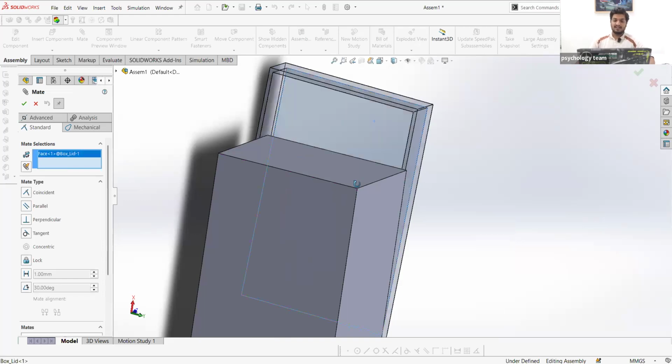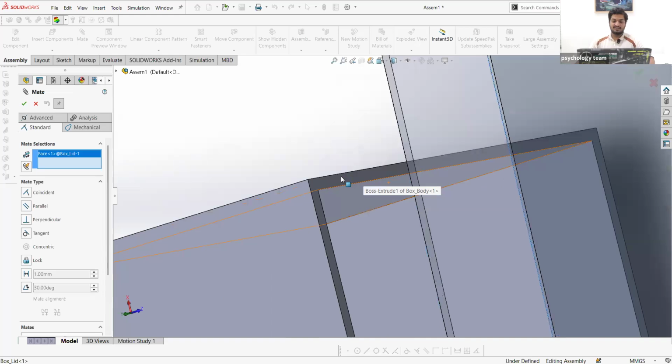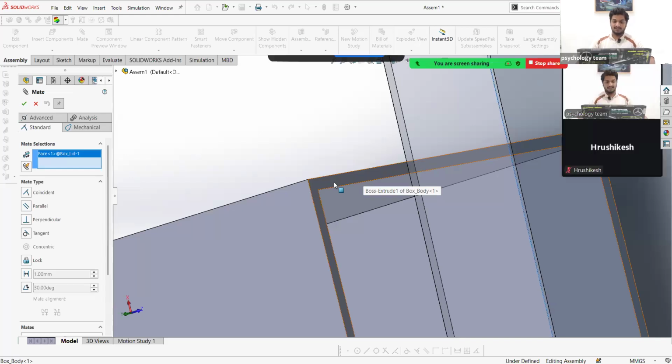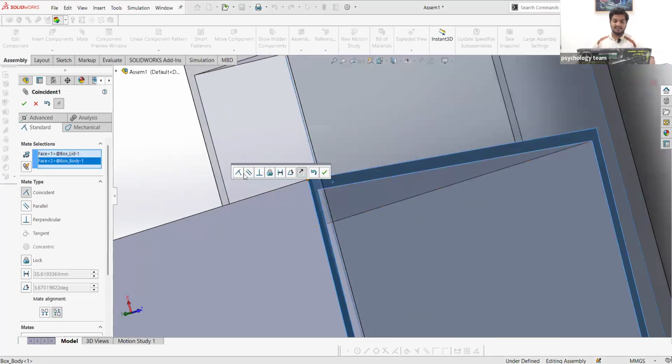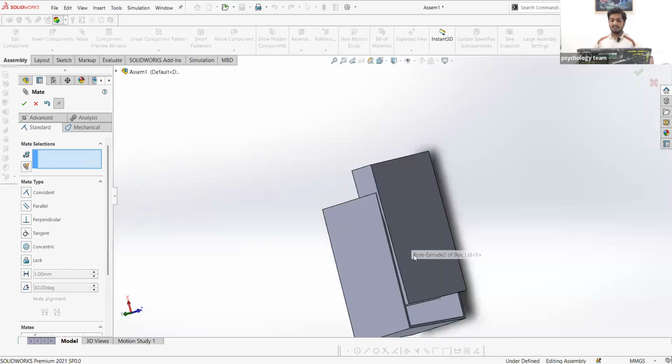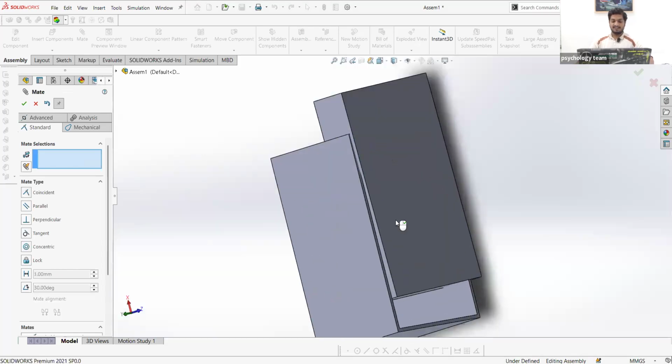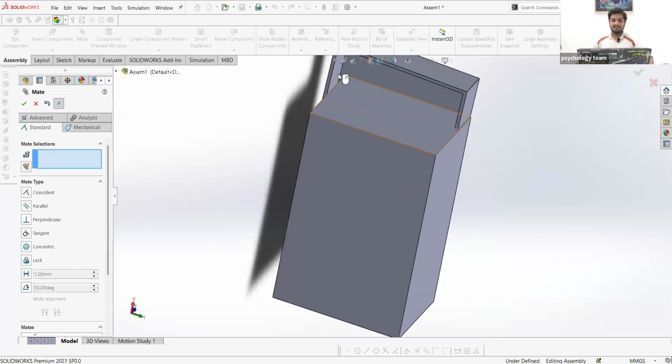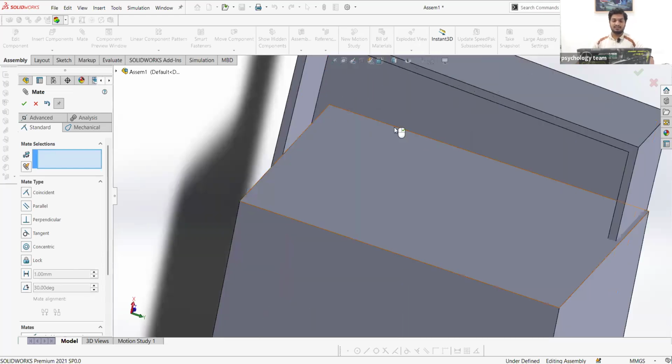So let's select the inner face over here. Click on this and the edge of the box, since we want to stick the face of the lid to this part. So we'll click it over here, and when you click it, you can see a small pop out. This symbol represents the coincident mate, which we actually want to do over here. And when we do the coincident mate, we'll click on OK or just press enter. Okay, you can zoom out and see. Now you can see the face of the lid is now joined to this.